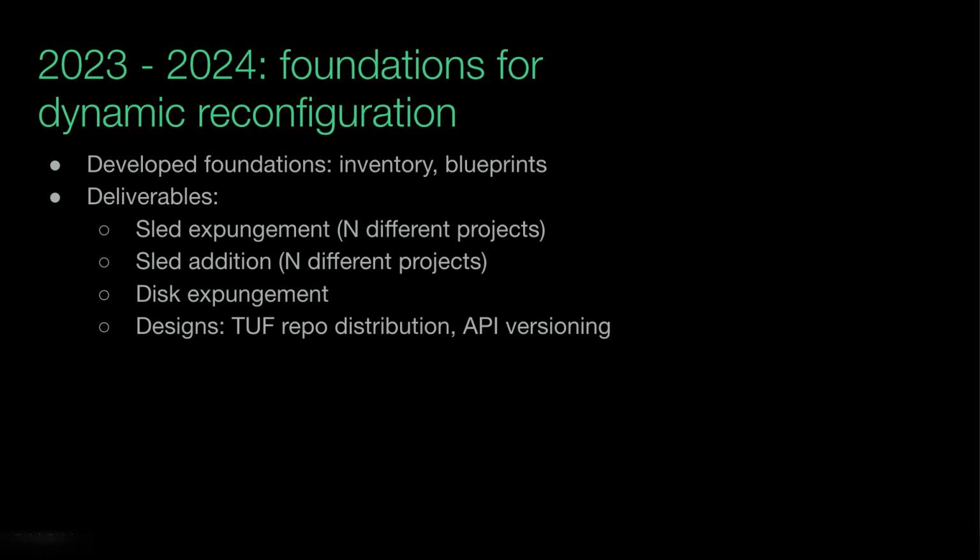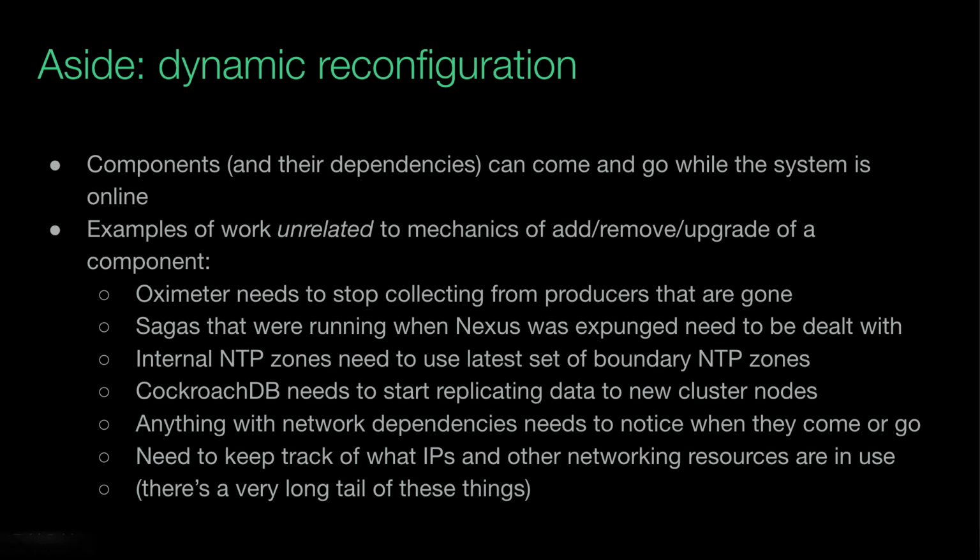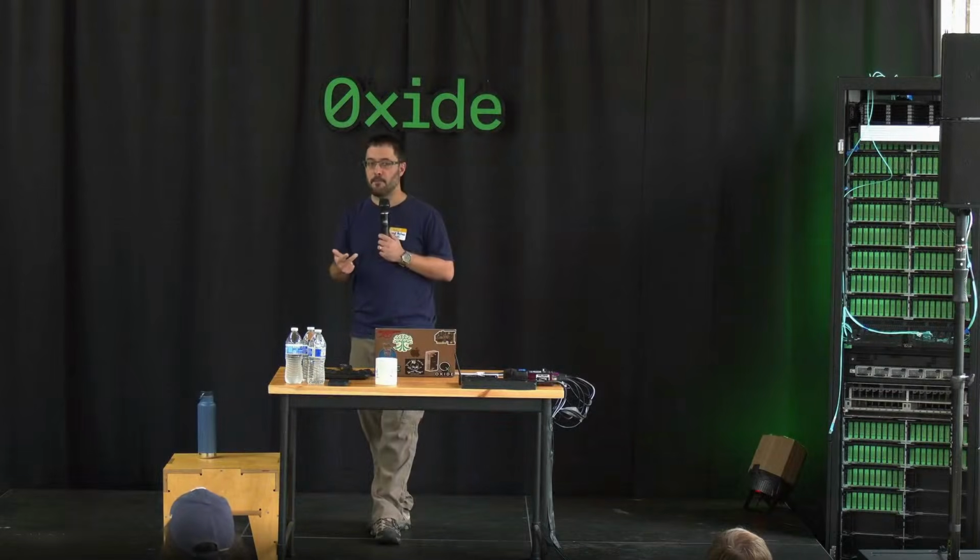Well, this turned out to be not one project, but like a whole bunch of different projects. I'm not going to go through all these. I did this last year. But every single control plane component has a little project associated with dealing with the fact that instances of it can come and go at runtime. And so that's what a lot of that first year was about. The other thing we spent a lot of time on in that first year were the foundations, inventory and blueprints that make up that plan execute pattern.